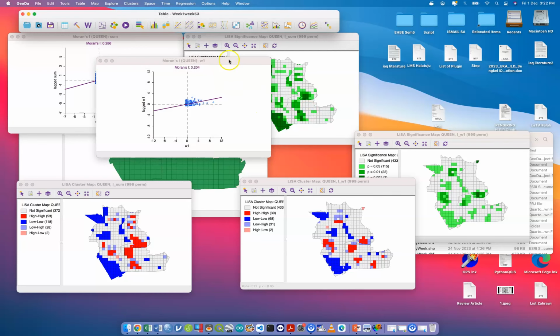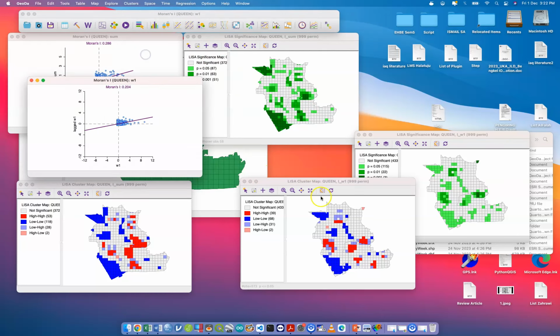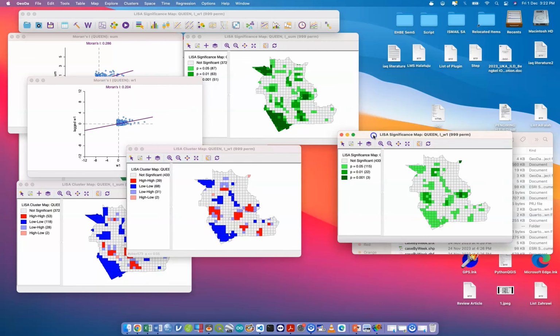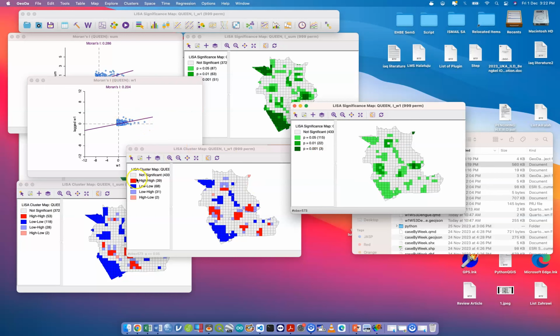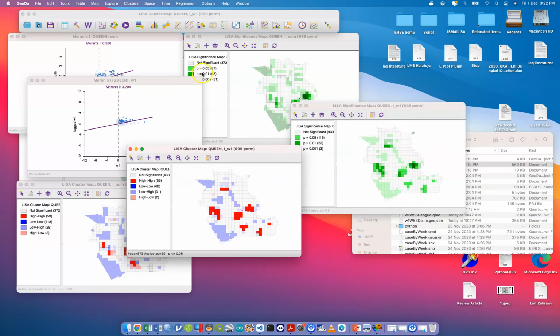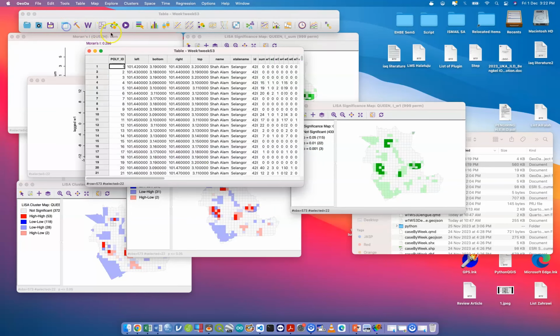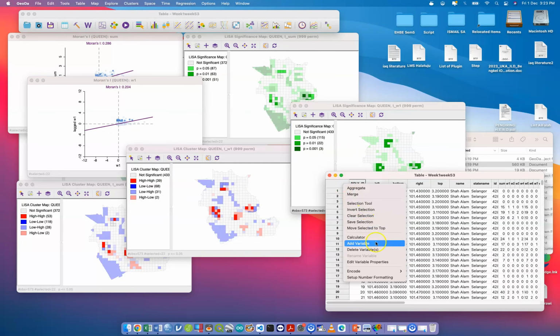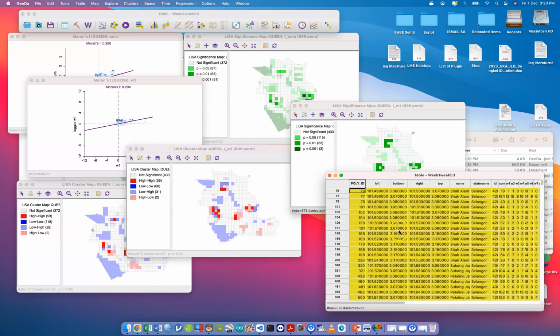Okay, so after finishing it up, this one is week 1. So you can see week 1 with the following details. So this is week 1. You can see that this is the high, and then this is the p-value with regard to the high. First I click high, followed by another click, which is the significance value of p equal to 0.01. So I got 2 places. And then after doing that, automatically the items are going to be selected on the table that we have. And then you can right click, go to move selected to the top.